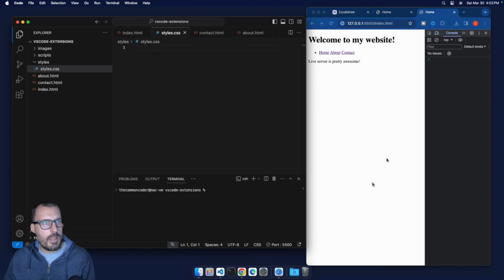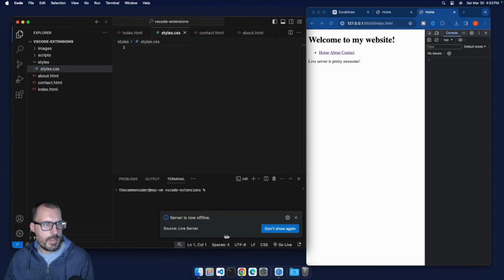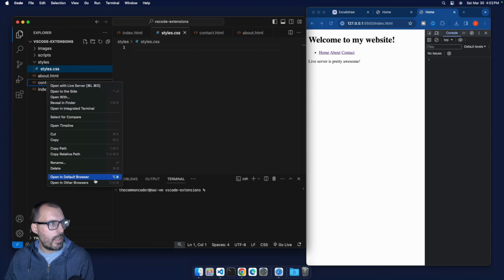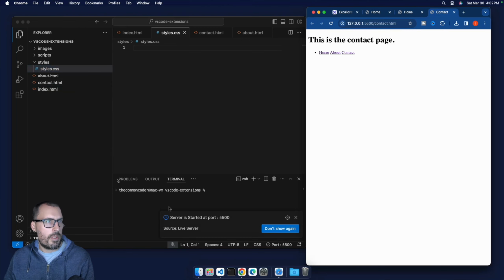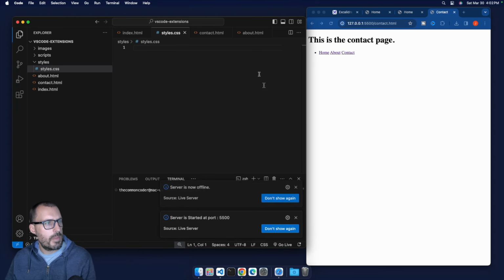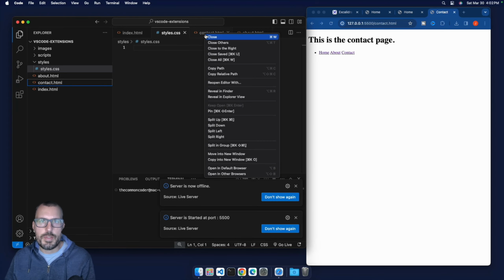And then when I'm done, I can go ahead and just click the little button down here at the bottom. It'll say disposing and it says server is now offline. Okay, so you can always see that down here in the bottom. If you want to open a specific page in live server, you can right click and then click open with live server. That will start live server and then it will open to the specific page that you clicked on. So pretty cool stuff. I'll go ahead and shut it down one more time. And this is live server.